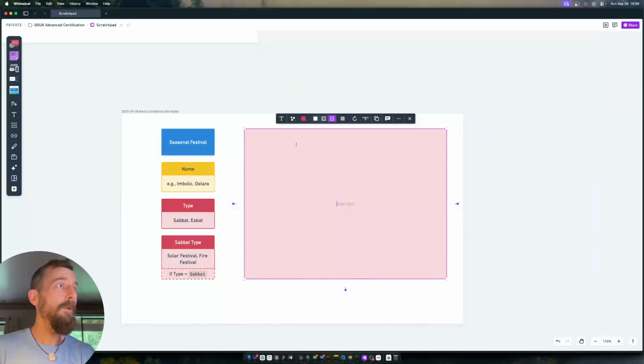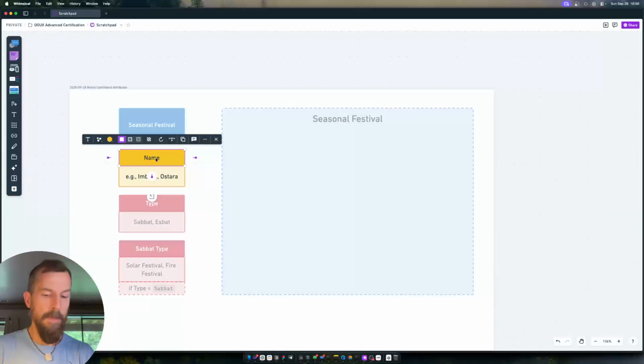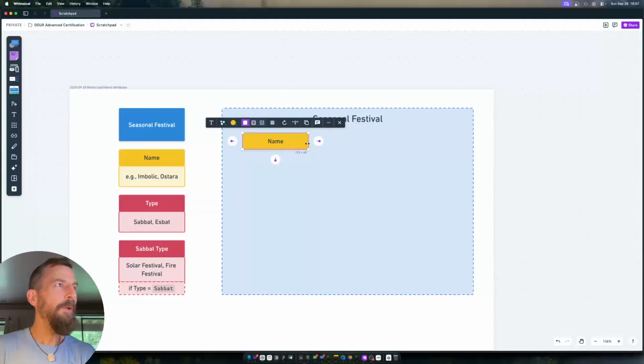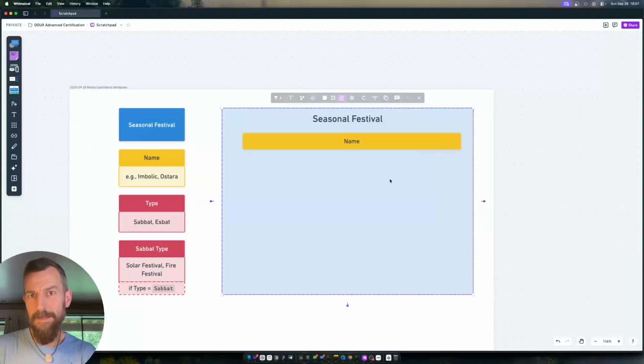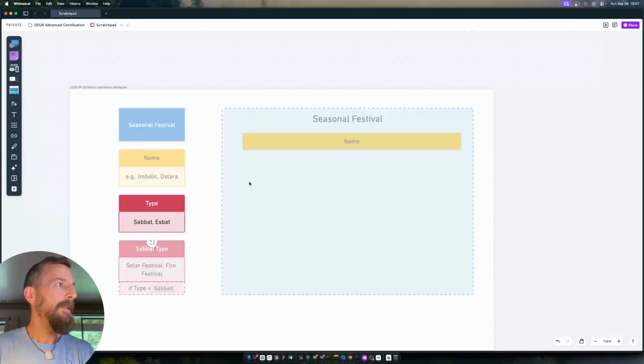So the first thing that we do is we make this the object. So we say this is a seasonal festival. We're gonna put this on the top. We'll make this a little bit bigger so you can see it a little bit nicer. Okay. And then we say, well, a seasonal festival has a name. You're kind of sketching with stickies. This is a way that you can think about wireframing ahead of wireframing, but just don't get too attached to it because it's not a wireframe. And it will have a type.